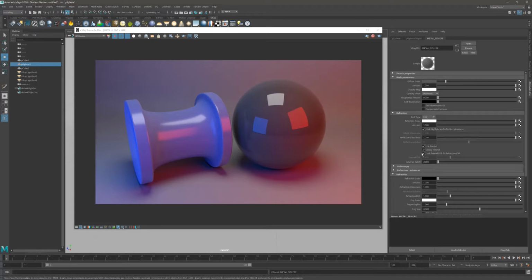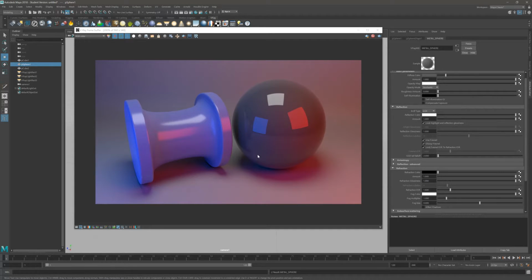So the next step is going to be to change the way that this object is actually reflecting light. Right now it's reflecting light the way that plastic reflects light. But we want this to reflect light the way that metal reflects light. And to do this, there are some numbers that we need to punch in to a couple of settings here. The one that we're interested in is this little checkbox down here under reflection that says lock Fresnel IOR to refraction IOR. Now, there are a few new vocabulary words here that may be of interest.